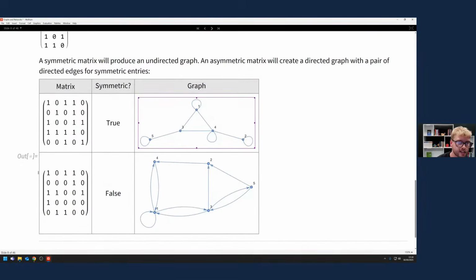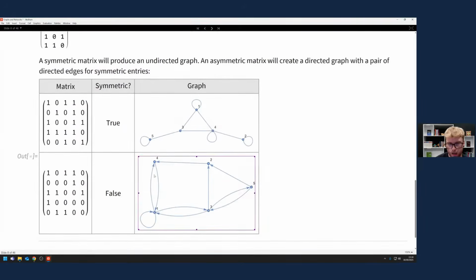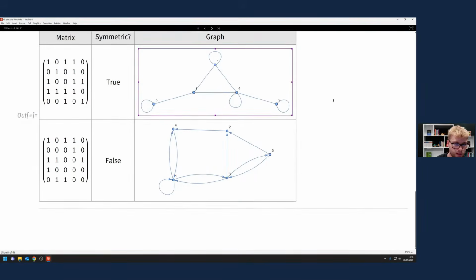But that's not the case when it does not have a line of symmetry. Instead, you get a directed graph, where things look a little bit different and you've got these directions involved, whereas the symmetric case has a pretty universal traversal order here.